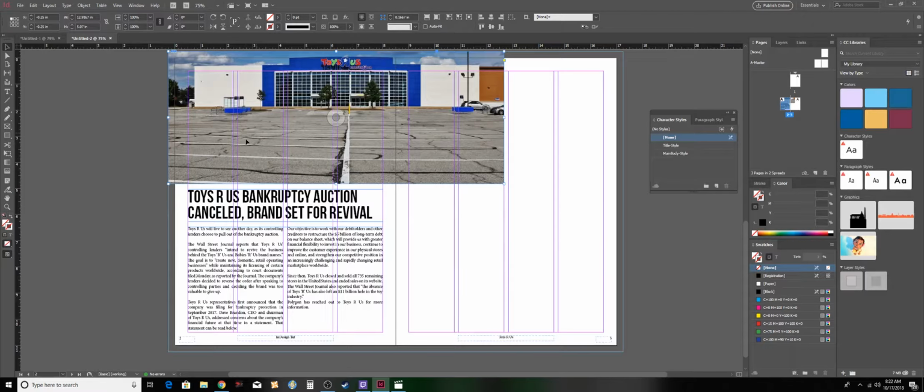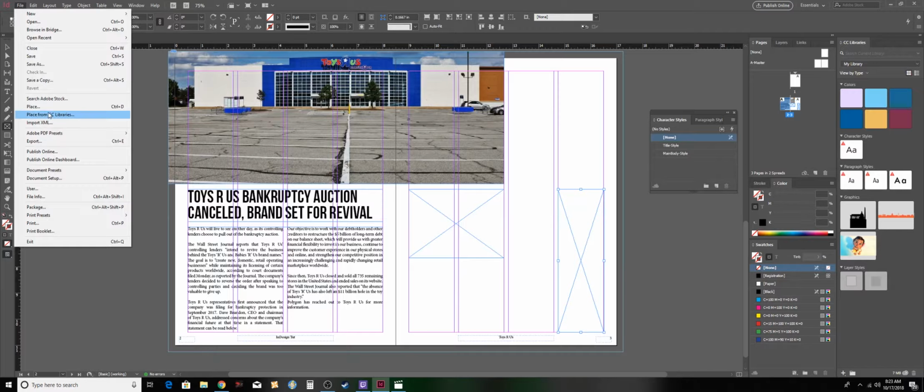So next up, I want to click on my rectangle frame tool again because I want to add another image. I'm going to click and drag out my rectangle frame tool box. But this time I want to do 2 at a time. So I'm going to drag this one out here, and I'm going to drag this one here also.